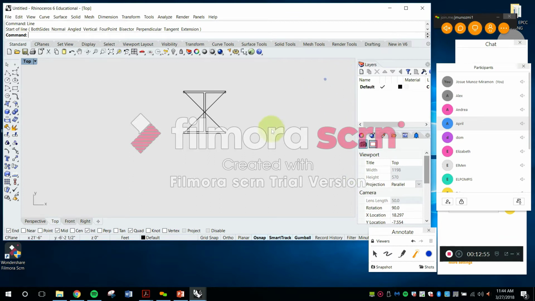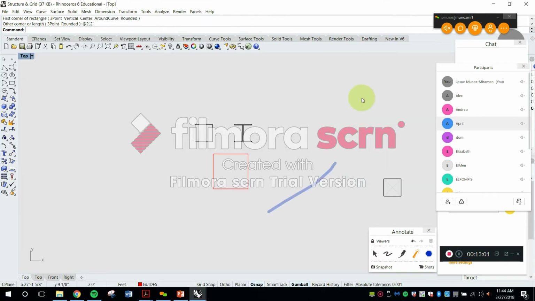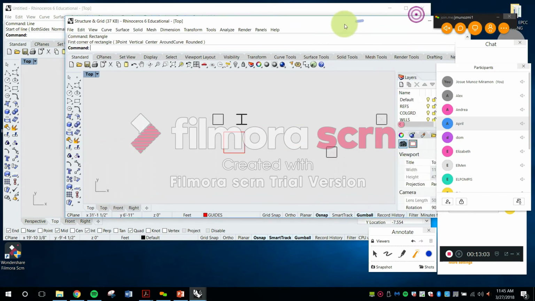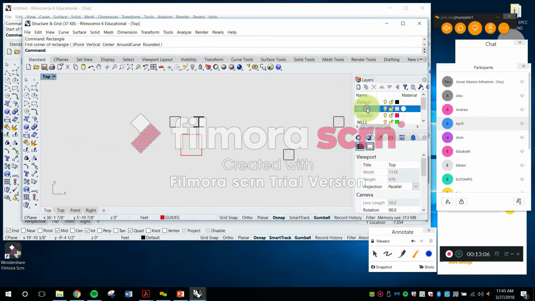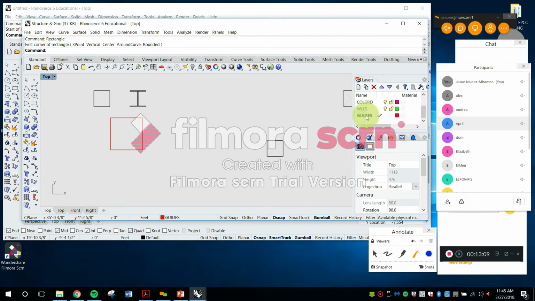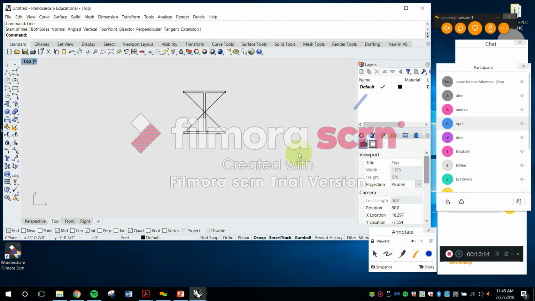Layers are really important. On this file that I have already set up, let's see what layers I used. I have my reference, so let's start with that one. I'm going to create a new layer and call it ref. How can I create a new layer? It depends, but for right now, I right-click on the white menu right there and add a new layer, and then also columns.